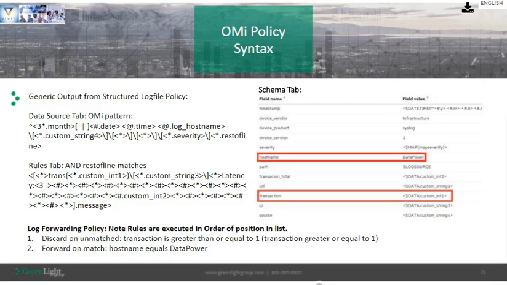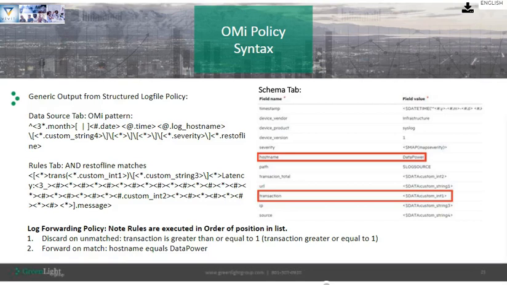But on the log file policy, you're able to discard on unmatched or matched, or forward data to the next step to OBA. So what we decided to do is we discarded on unmatched, and anything with a transaction ID, or the variable transaction, that was greater or equal to 1, we would pass through. That would mean that it was one of the lines that we actually assigned the transaction number variable to.